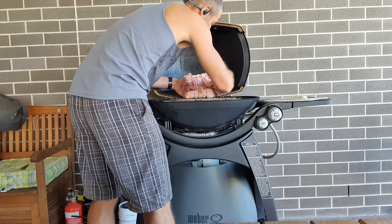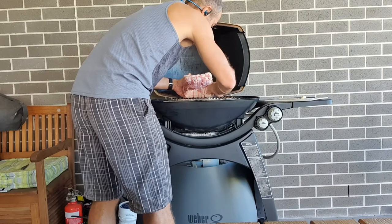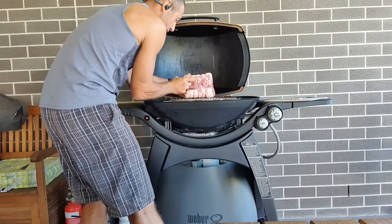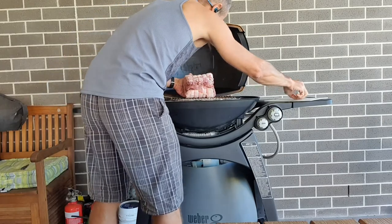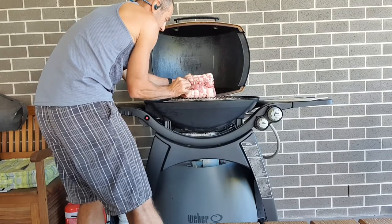So I use the whole knob of garlic for a roast like this. You don't have to use that much, but if you do, you won't regret it because it will smell nice and it will taste great. All right, all garlic is in.